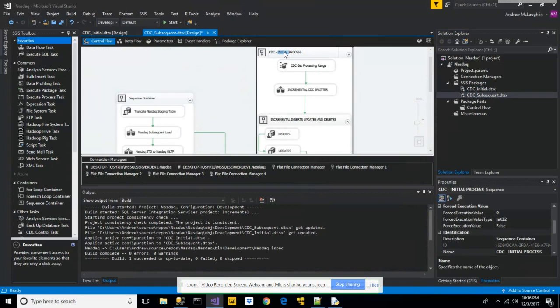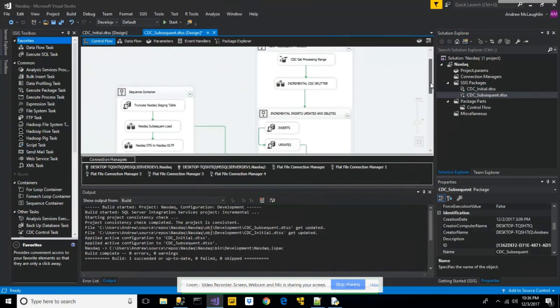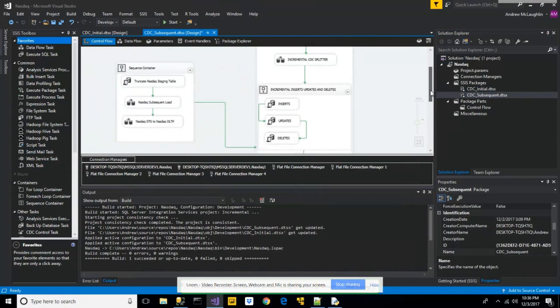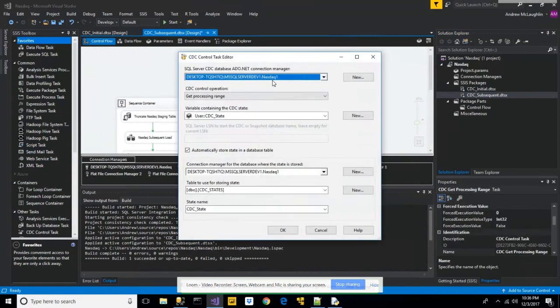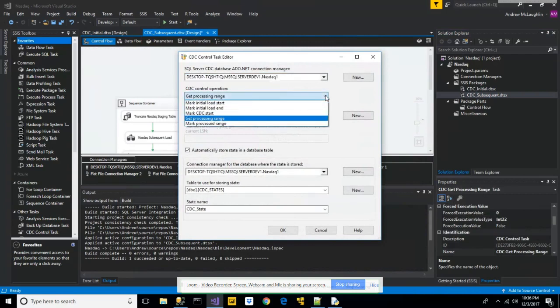All right. So this is our subsequent process. Before we did the mark initial start, now we are getting the process range. This is the same CDC state, same connection. We're using this as our storing table, and this is our storing name.